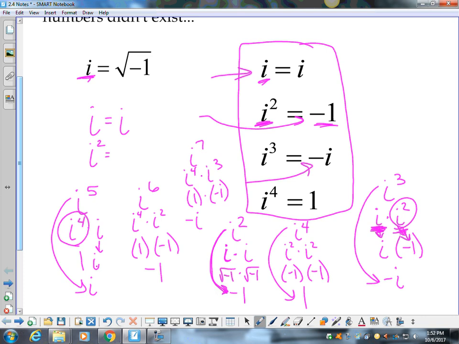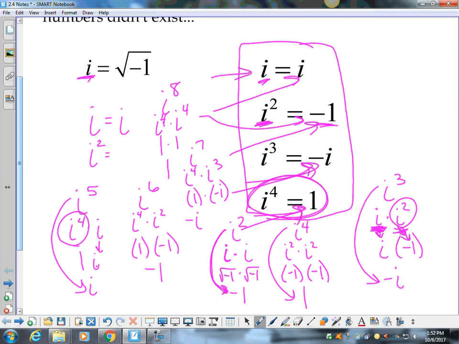So we're there. So the reason we stop at i to the fourth is because the pattern starts to repeat itself. If you look at i to the eighth, that's i to the fourth times i to the fourth. Well, that's 1 times 1, which is 1. So we're there. And if I did the ninth, I'd be back up here. i to the 10th, i to the 11th, i to the 12th. So again, you can give me answers with i's, but you cannot give me i's with powers. The easiest one to pull out, if you can, is i to the fourth. And then look at what you have left.